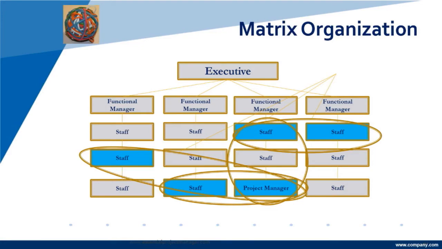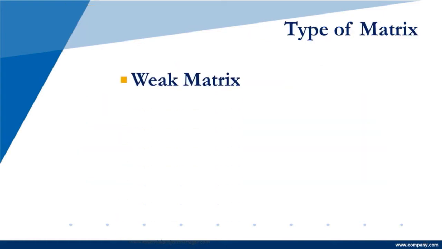And for the sake of looking at this as project management and being able to pass a test, you need to understand how matrix is viewed, because it's important. The coordination can come from a lot of different directions with a matrixed organization. And there are types of them. There's a weak matrix. That would happen if the project manager has very little power. Maybe they have to go to the functional managers to assign work. It could be that they are simply note takers and have very little influence on the work that's being done, on who's doing what, on reporting back. But so weak is just what I said, weak matrix.